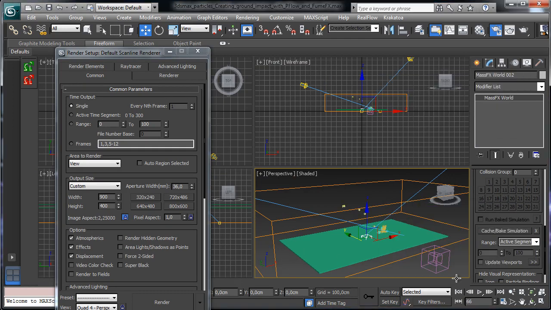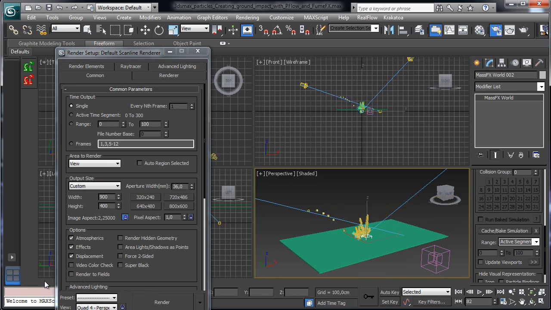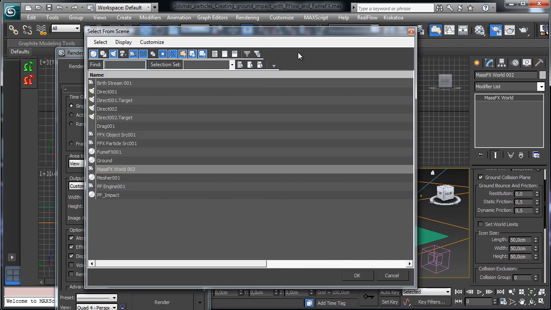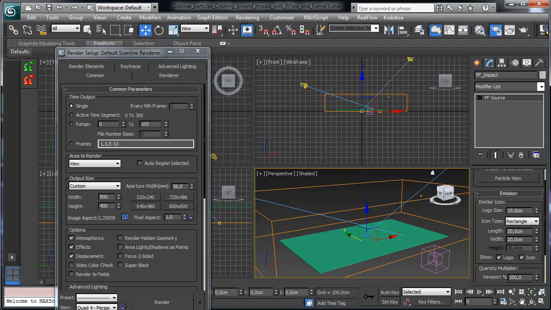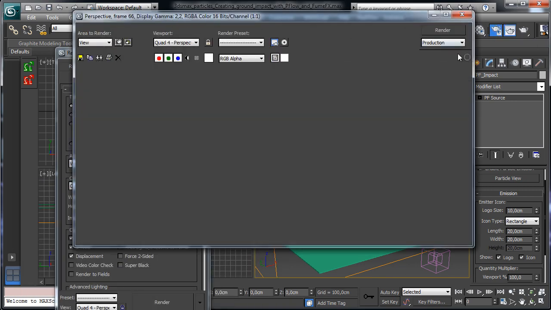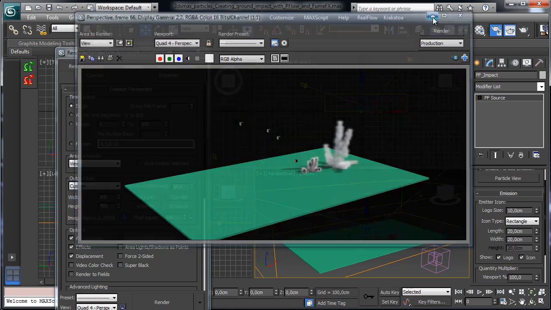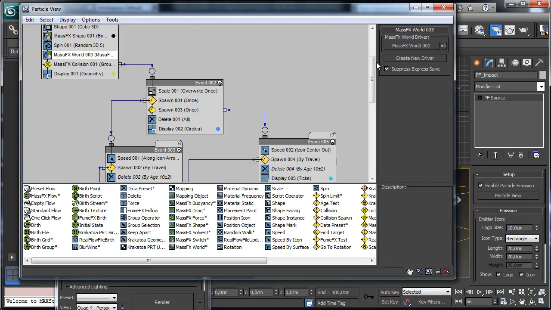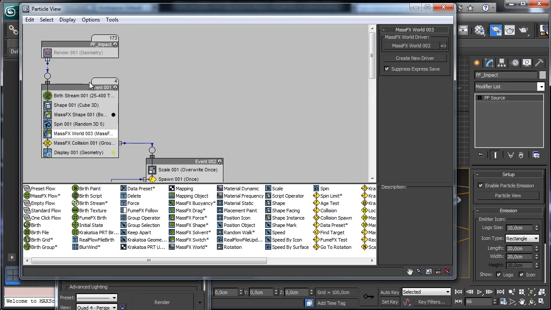Okay, let's stop and say, obviously I was not thinking that we have also other particles, so we can't cache. Okay, that's not a problem. Let's go back to the particles just to have the particles not renderable. So we rendered the frames 66, so let's go at frame 66, and there we say to the particles that are not renderable.